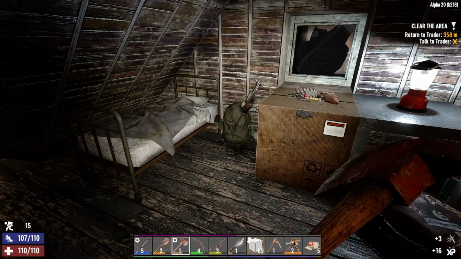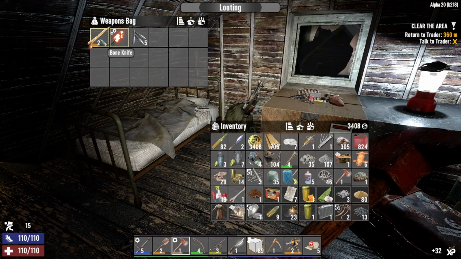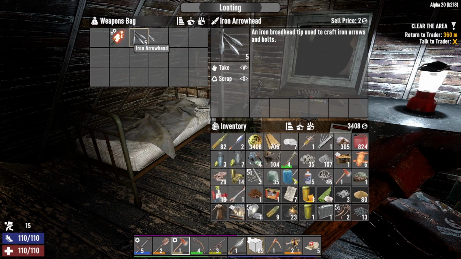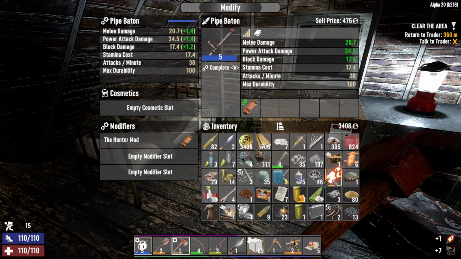Steel tool parts. A weapons bag with... Ooh, burning shaft. Does that... Oh, that's got to go in the baton. Okay, so we'll scrap that. Iron arrowheads we can do on our own. I'll scrap that fire axe because I have another one. Okay, modify. Oh, that's a damned shame.